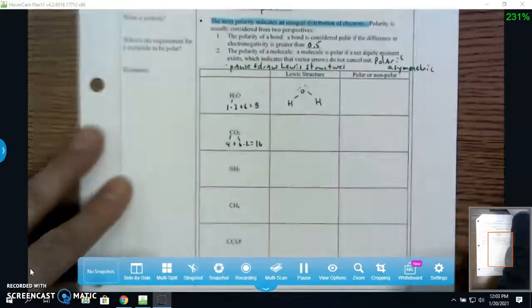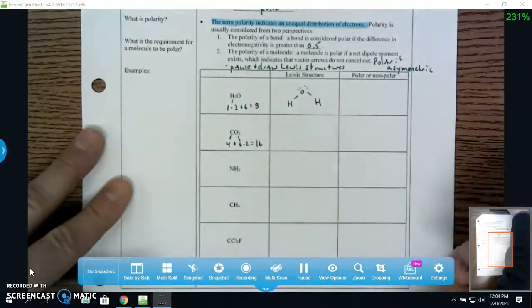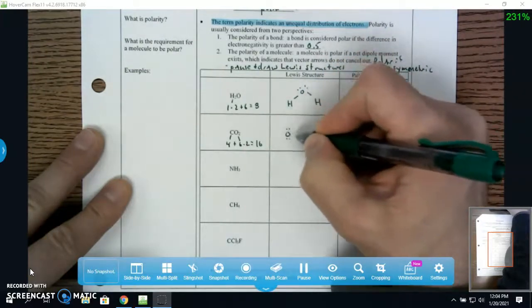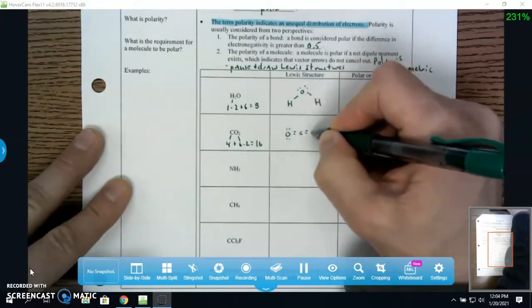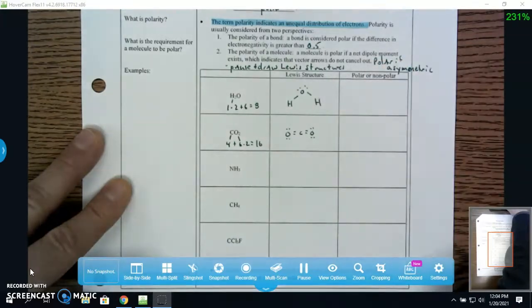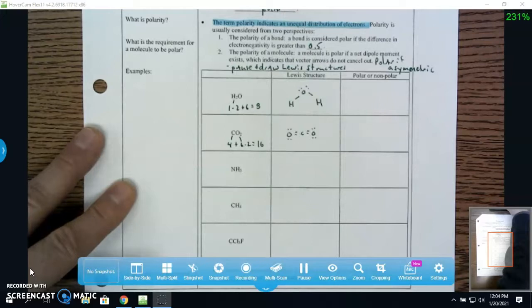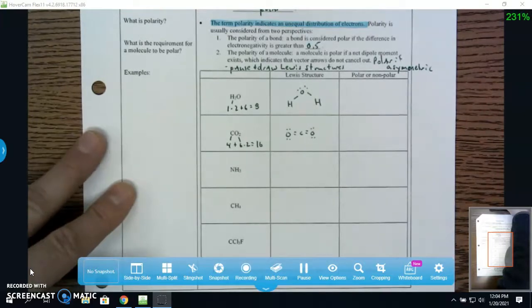Equals 16. I've been drawing these structures for a while, so I know this is going to form a nice straight line, and that we're going to have a pair of double bonds surrounding that central carbon. One other thing that you can see that I'm doing is I'm trying to space out the bonding and non-bonding electron domains as far apart from one another according to the acronym VSEPR.